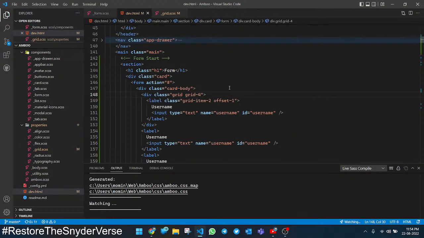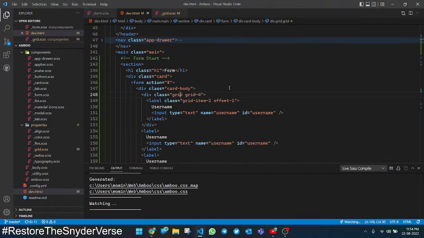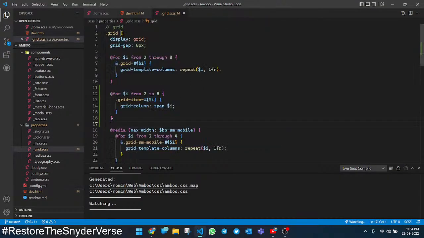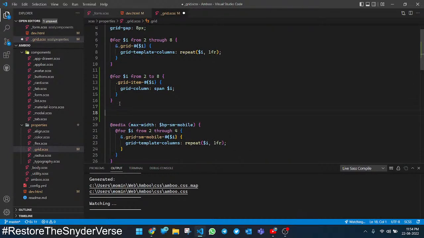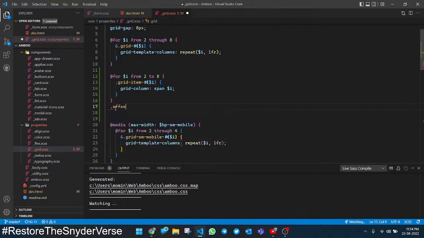Go to the HTML. So this is part of grid, not form itself. So why are we testing it here? Okay, just for fun, let's create offset 1.